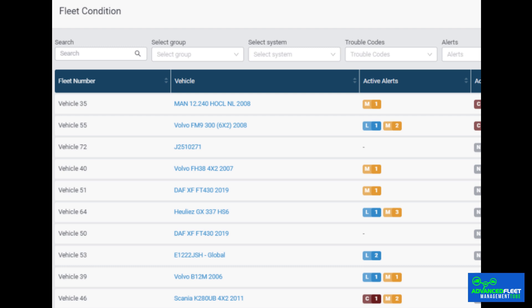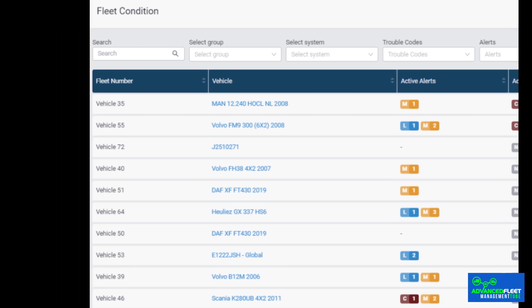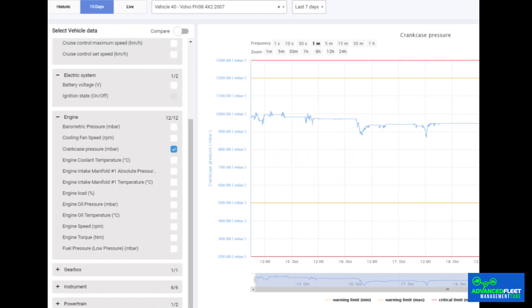Artificial intelligence also facilitates the integration of predictive maintenance into fleet management systems. This allows managers to monitor the status of multiple vehicles simultaneously and make decisions based on real-time data. For example, if a vehicle shows signs of imminent failure, the system can automatically alert the fleet manager to schedule a service, thereby optimizing fleet operation. The system also issues notifications or detailed reports so that the fleet or workshop manager can take the necessary action before a breakdown occurs.